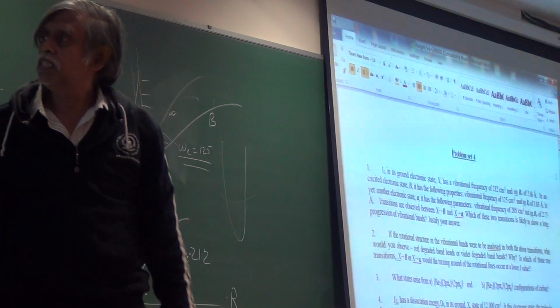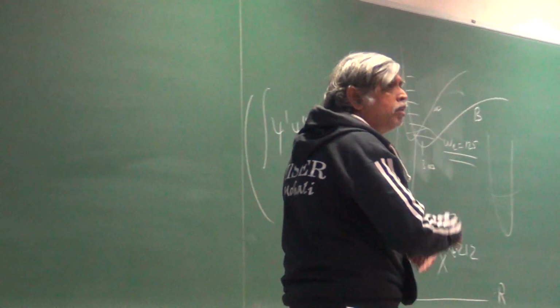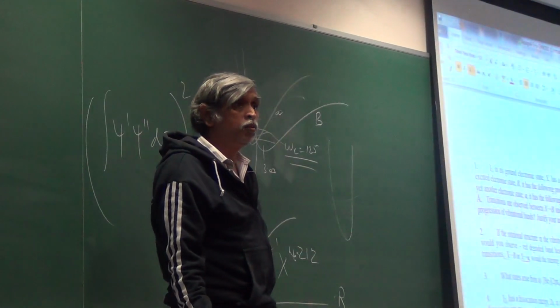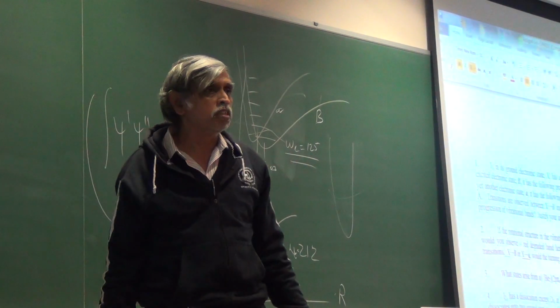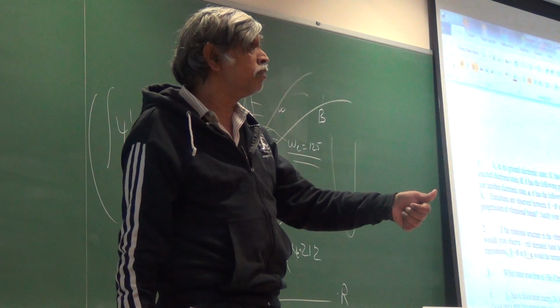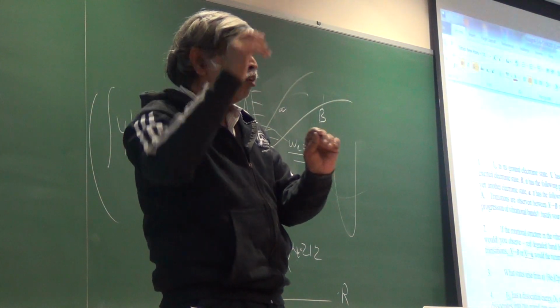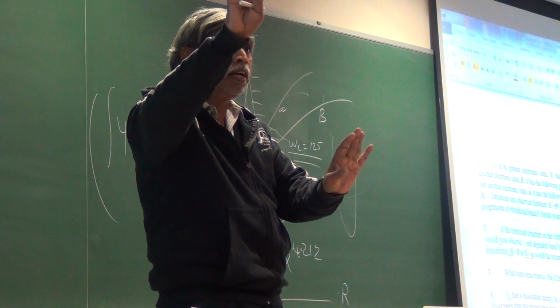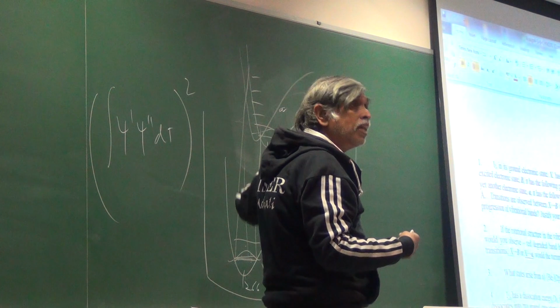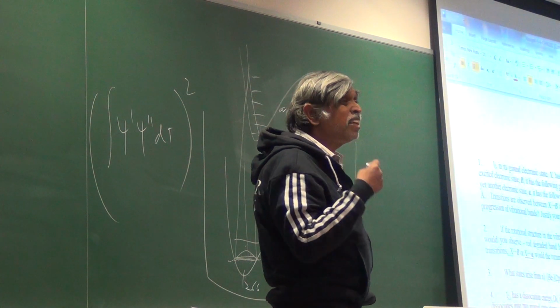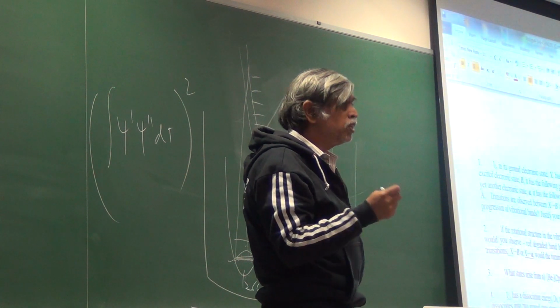Which of these two transitions is likely to show a long progression of vibrational bands? So all the discussion we had earlier, we just have to apply it in this particular case. So which one would we expect a longer progression? We saw that longer progression is always observed if the two states are not similar in shape and they're shifted relative to each other. So in this case, B is shifted more relative to X than little a is. Therefore, in the case of A, you probably will see a sequence transition.